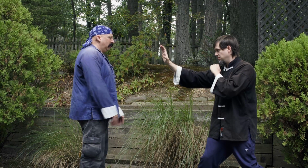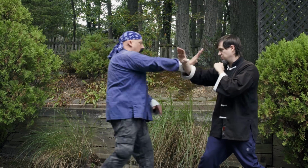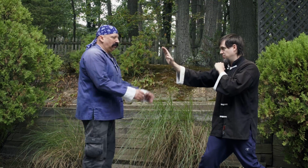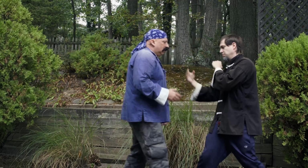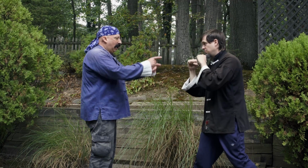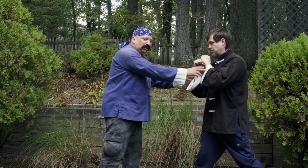From this point here, I may simply come with my attack this way, right? Coming in this way here, motion, and move, right? 1, 2. Or I may come in with a direct attack here, right? Direct attack and come in, right? You see how whatever position he gets into another position, I'm working off the hands, off the body. I'm viewing the body. I'm viewing the targeting.